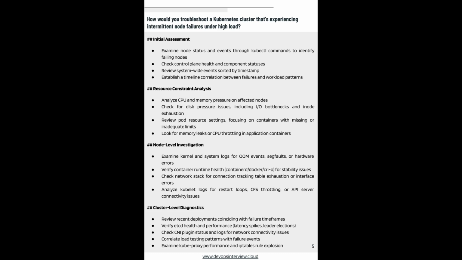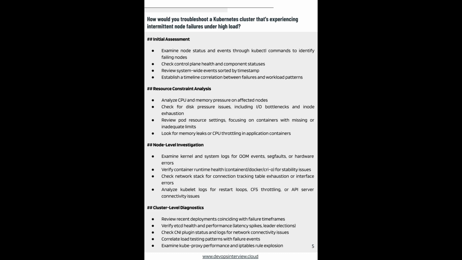Well, you got to get that lay of the land, right? So kubectl is your best friend here. Of course, good old kubectl. Yeah, you want to use that to check the status of all your nodes. And while you're at it, take a close look at the recent events that have been logged. See which specific nodes are failing and if there are any error messages that just jump out at you. And then, super important, you got to see if the Kubernetes control plane itself is healthy. Control plane, got to make sure the brains of the operation are working, right?